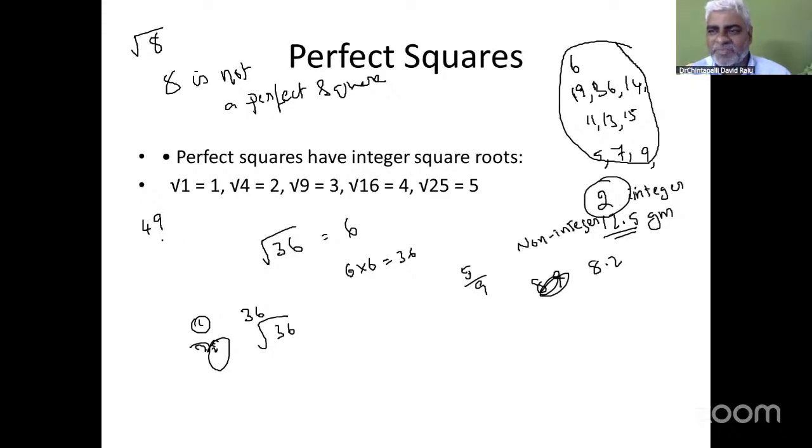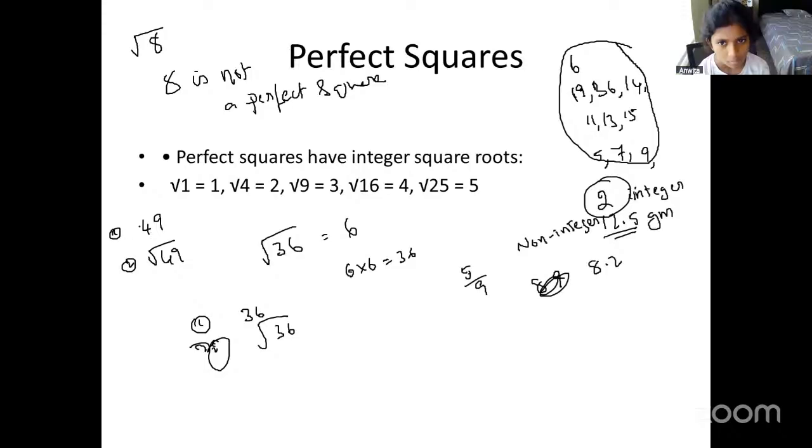I'm asking you two questions. Is 49 a perfect square? Yes, sir. That's question number one. Next question. What's the value of root 49? 7, sir. Let me repeat the two questions again. First question. Is 49 a perfect square? Yes. What's the reason? How can you say that 49 is a perfect square? Your answer must be like this: there is an integer whose square is 49. That's it.